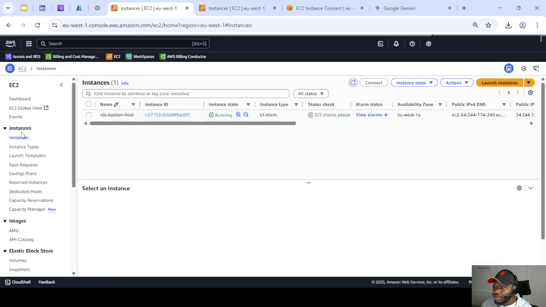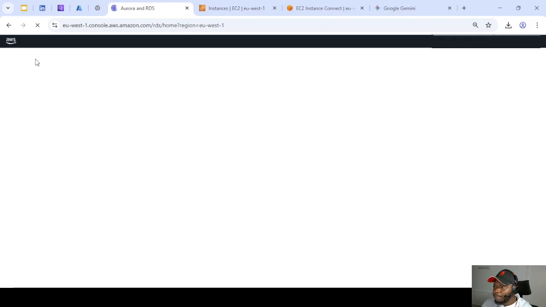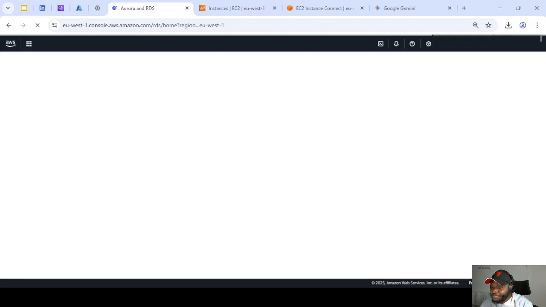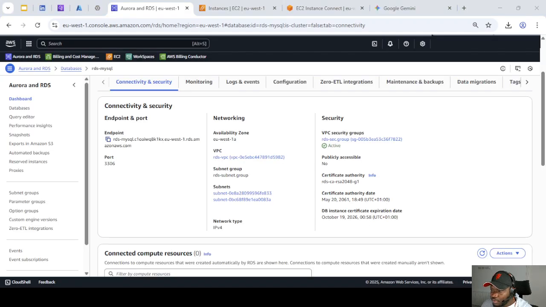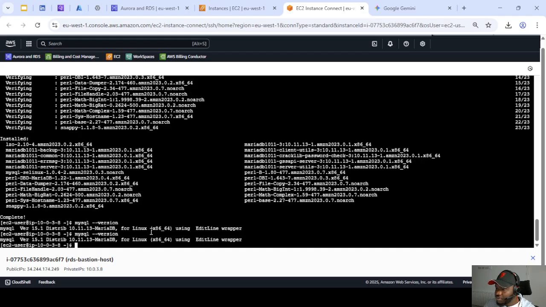So we can just copy the RDS endpoint. So I'll copy the endpoint for authentication. So back to our Bastion host, right? So I'll paste this. If you look very well, the very first thing is we use the MySQL utility.